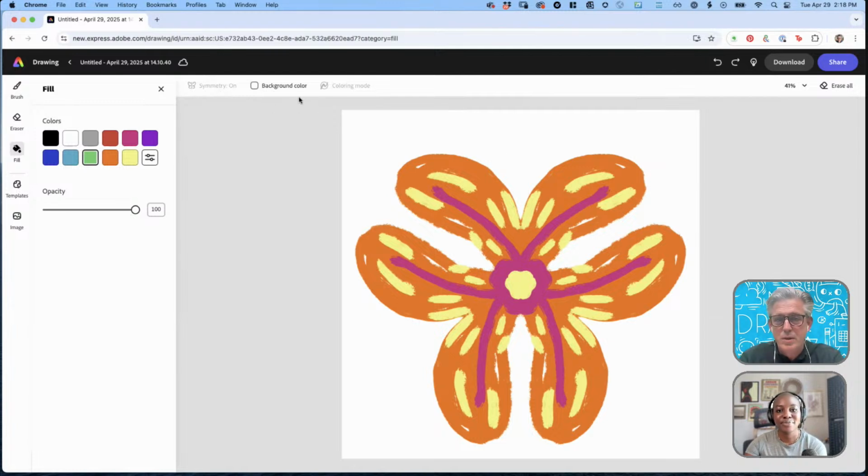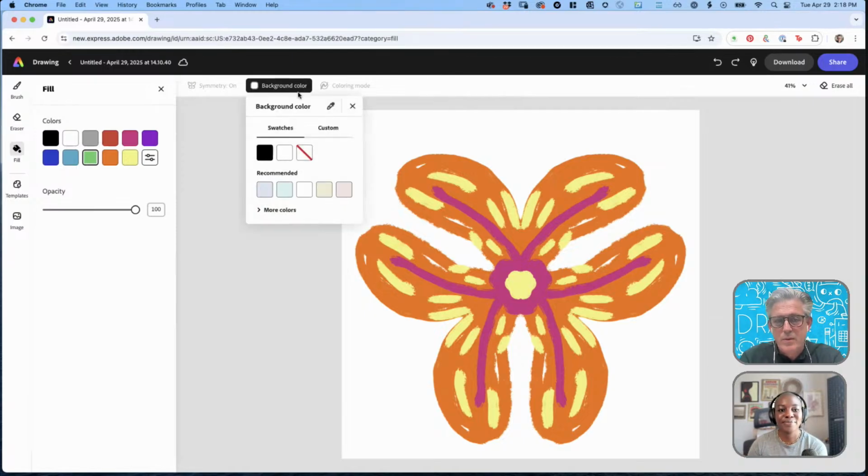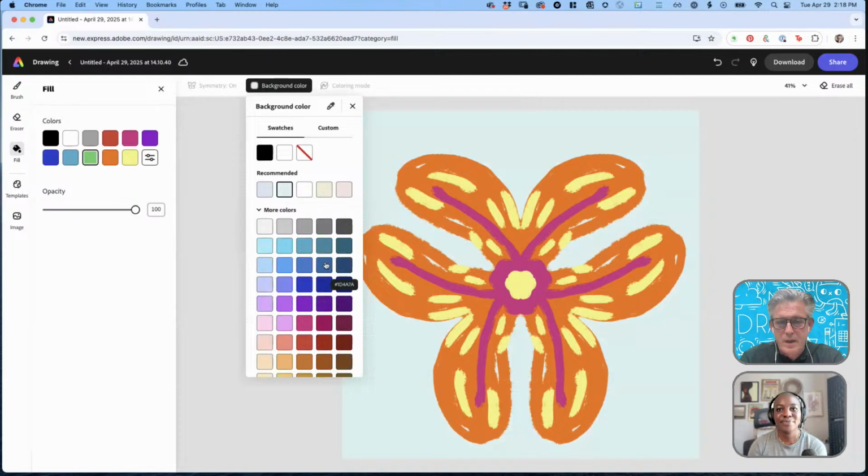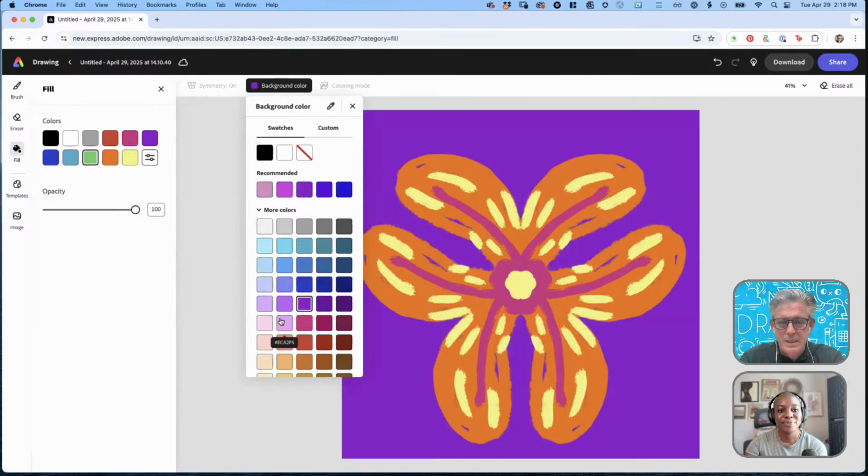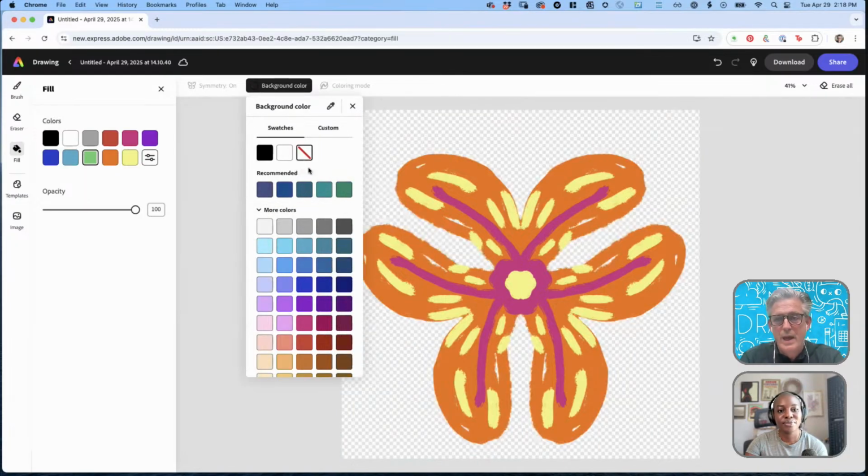A couple other things I'm going to show you, and then we can move on. You can change the background color for your drawing to any of those different colors that you saw below, and you can experiment to see what's the perfect backdrop to my picture. And we'll do this more later, you can also have no background so that you can create a drawing with a transparent background. Then when you bring that into a composition, whether you're doing an Express presentation or Express poster, it won't have any background, so that item can really float. You can do whatever you want with it.